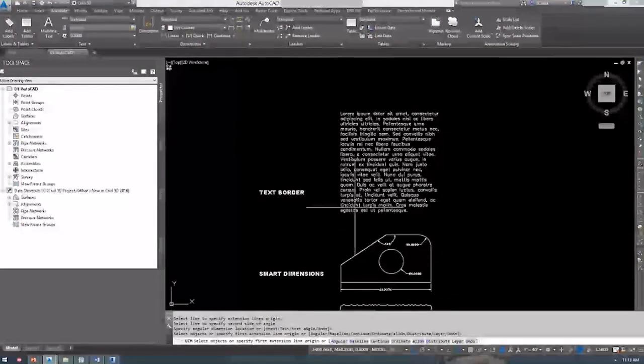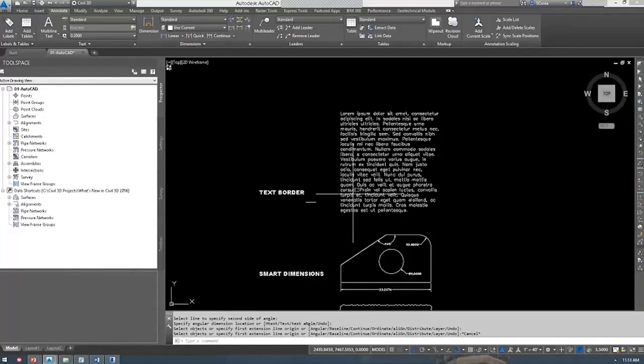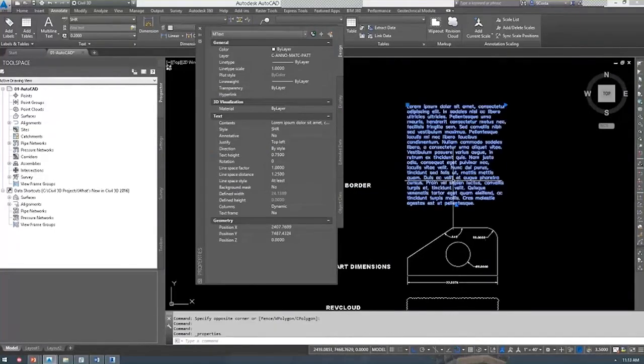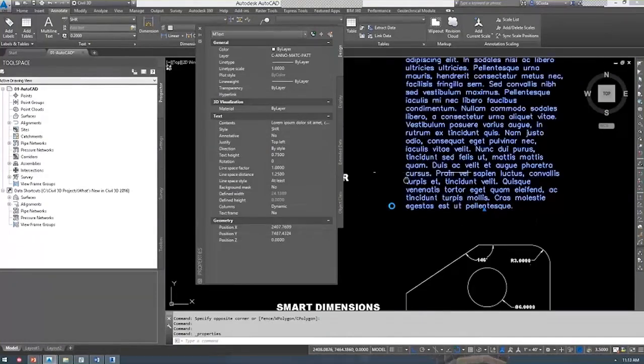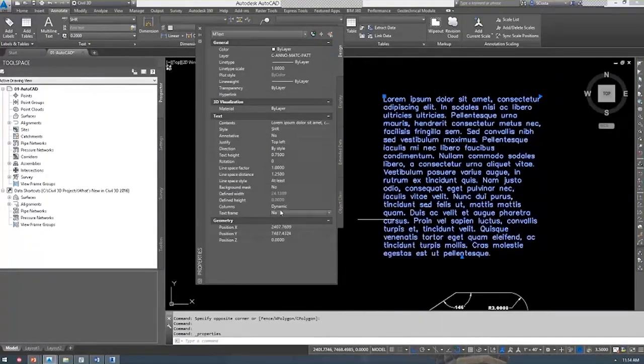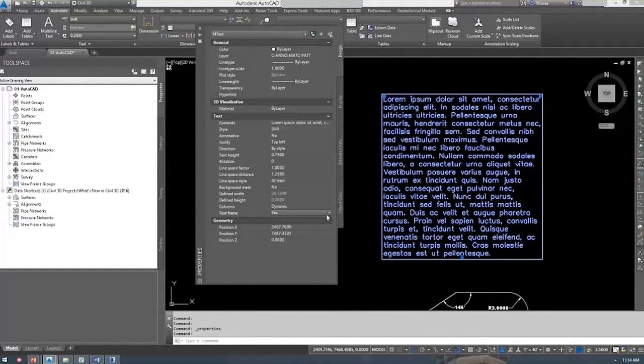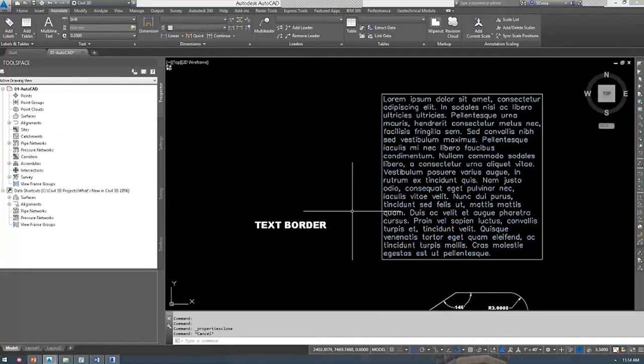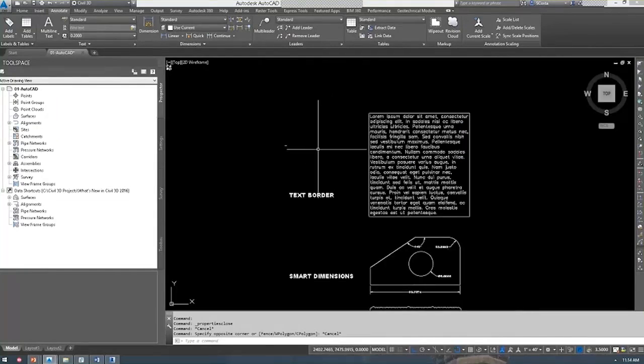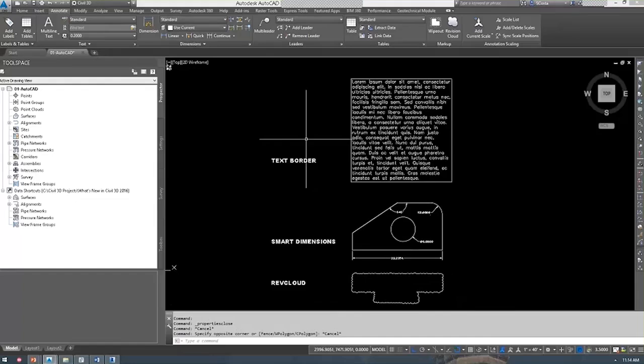And then last but not least, one of the Augie wish list items was the ability to throw on a text border. So you can see here that I have a text object, and I can enable a frame directly from the Properties dialog window. All right, so pretty minor things in the grand scheme, but also very useful tools that allow you to go through and make changes to your CDs very rapidly.